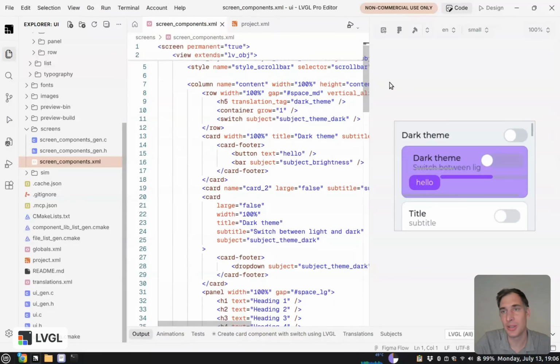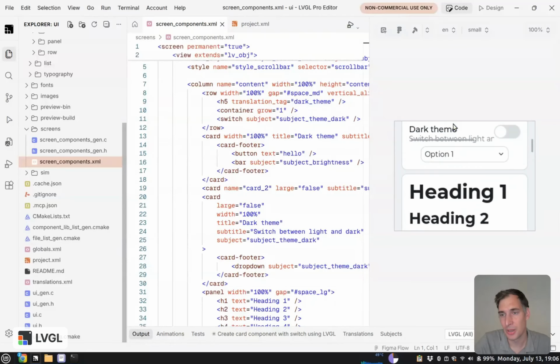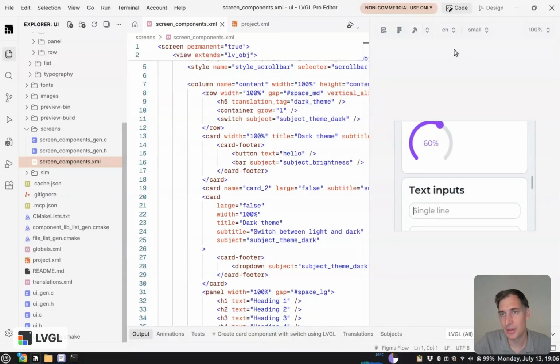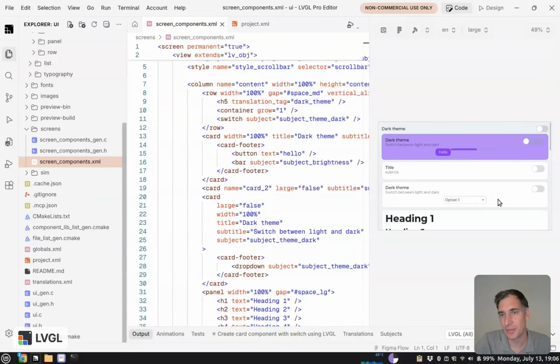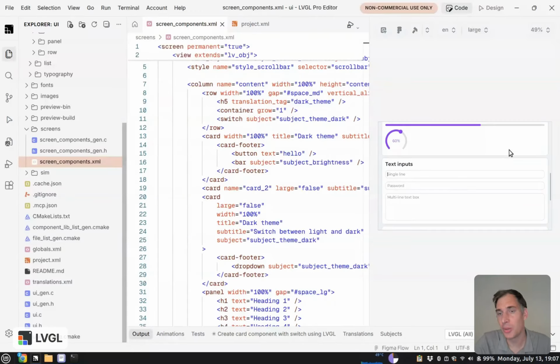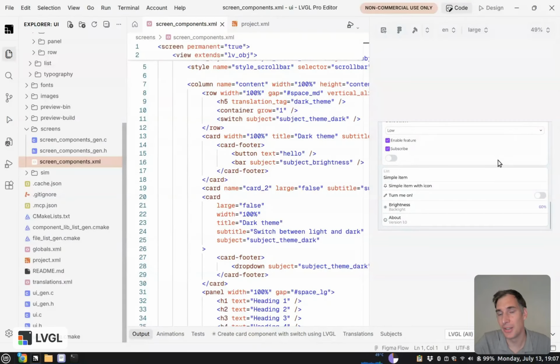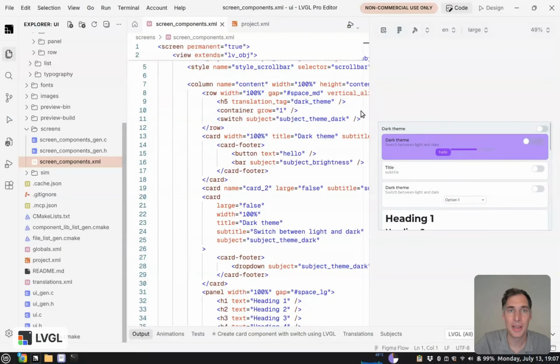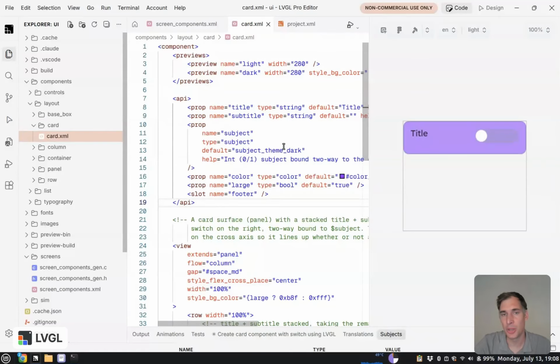If we go back to the screen, now we have our small screen where we have some scrolling things already because it's like pushed a little bit. And here we can change to the larger screen. So we didn't do anything special so far, but already you can review your designs in both resolutions. Let's go back to our card component and do something interesting here.